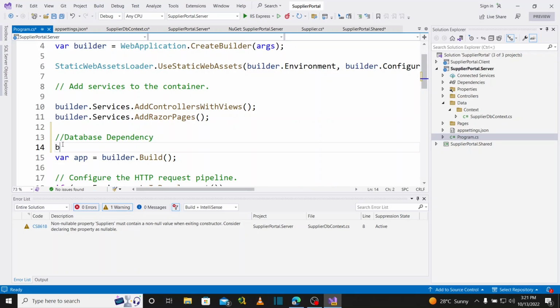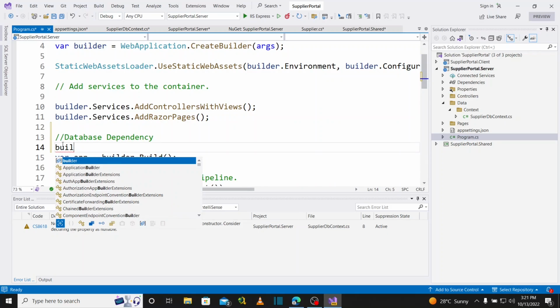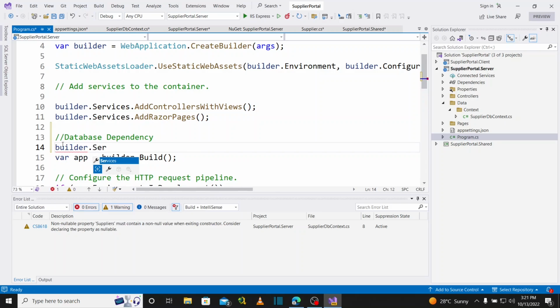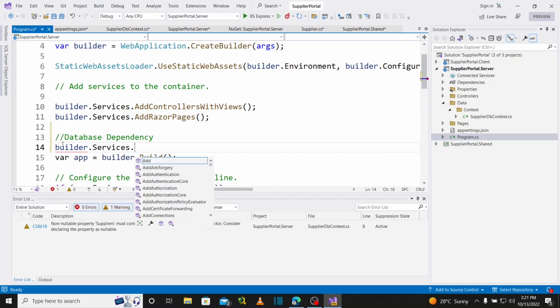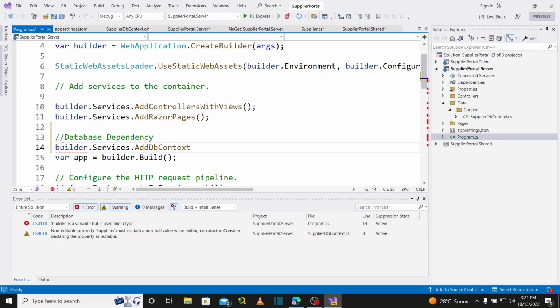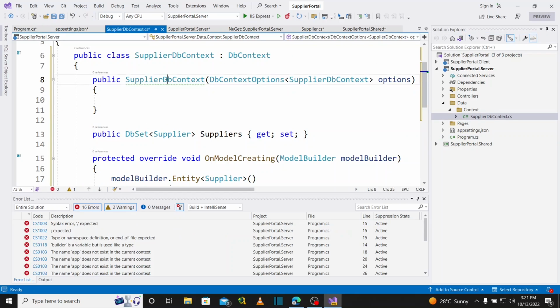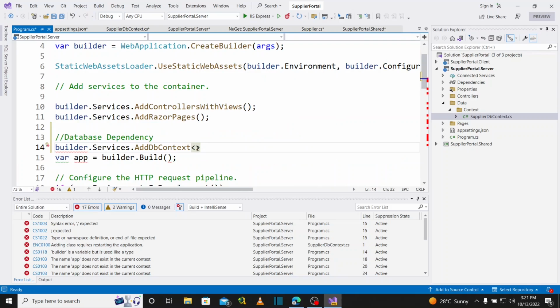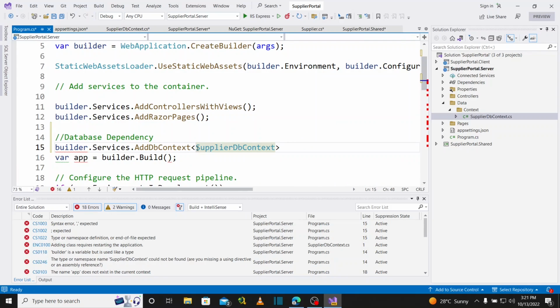So I'm going to say builder.Services. The first argument is AddDbContext. And what's our context in this case? Our context is called SupplierDbContext. So we're saying in our dependency, we want you to add the DbContext.